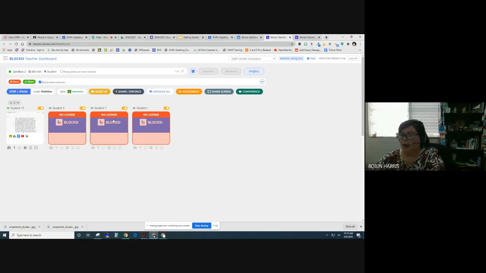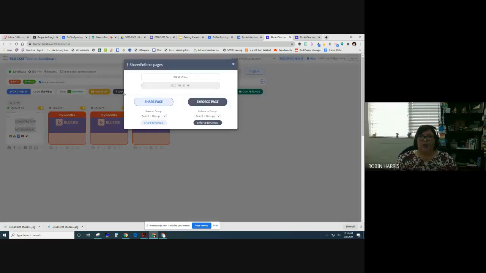Okay. The next menu choice is share or enforce. So let's just say that they are working and you want to share a resource with them. You can put in the URL of what that resource is, and you can just send it directly to them. You can share that page, and it will just open up that URL on every single Chromebook. And then you can enforce a page.